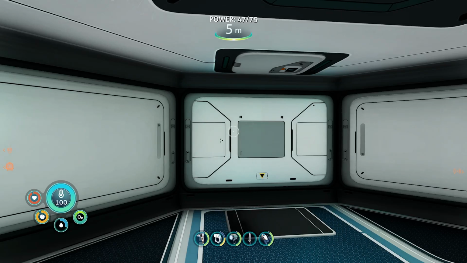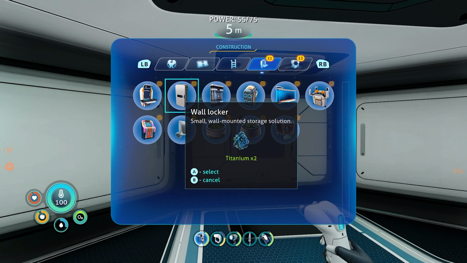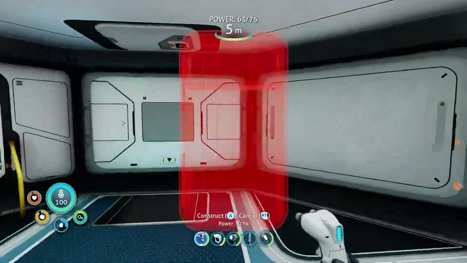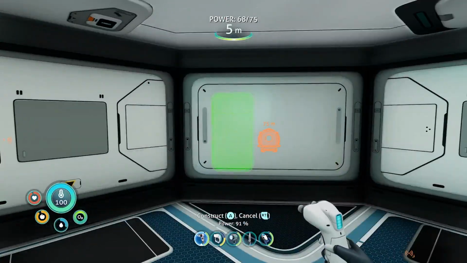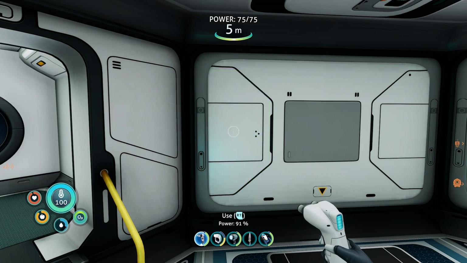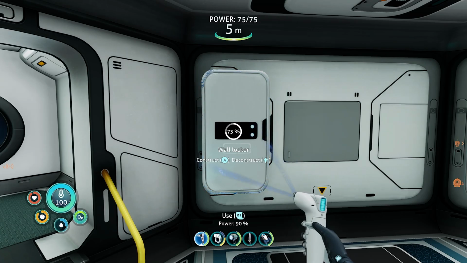Wait. No. We need a storage locker. Okay. Storage locker. Ooh, bioreactors. Wall locker. That's what I need. A wall locker. Or is it locker? No, the wall locker. Okay. We'll choose. Let's see. Our house is over that way. I'll put it on this wall here. Yeah, right here. Oh my god, I keep pressing the wrong button. Okay. There we go. Okay, boys and girls.